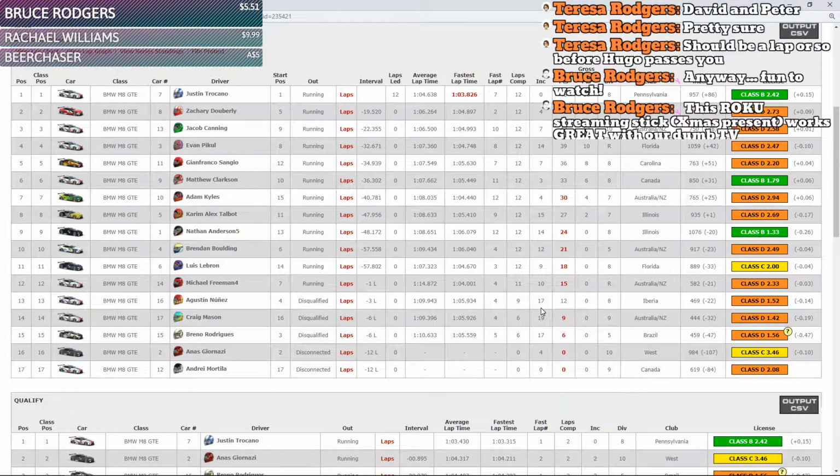Right? I mean, these guys are only, what, a second and a half, 2 seconds off the pace for some of them? But the 17 car is DQ'd. He had 19 incident points. His iRating's a 444. Ooh. Oh my goodness. That is rough. Super, super rough, man. Oh my god. I can't even hardly watch that.